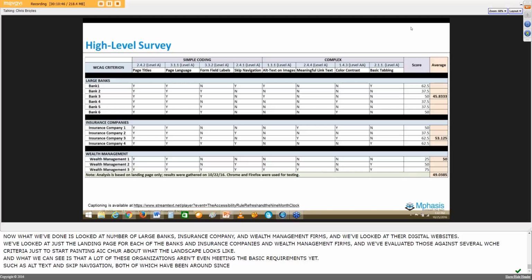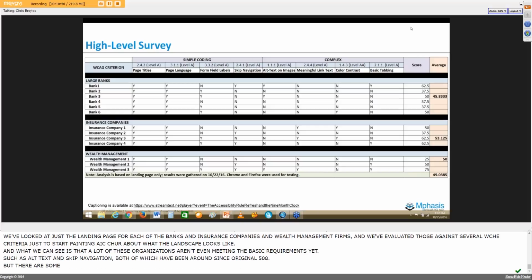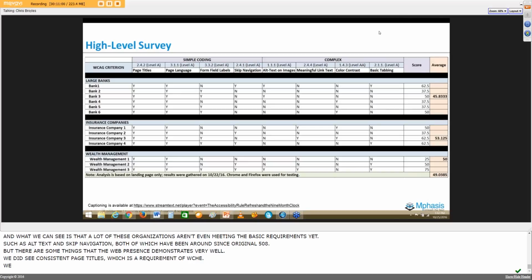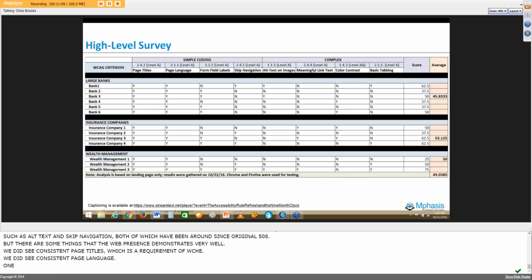But there are some things that the web presence demonstrates very well. We did see consistent page titles, which is a requirement of WCAG. We did see consistent page language. One of the things that I do want to stress from this table relates to provision 2.4.4, meaningful link text.